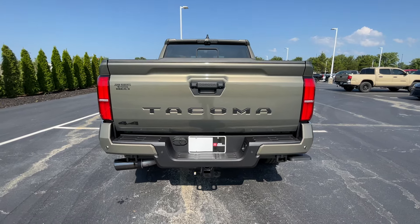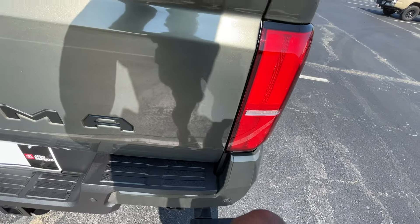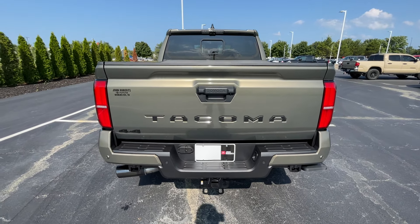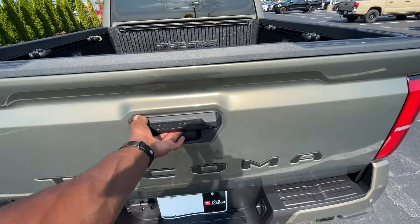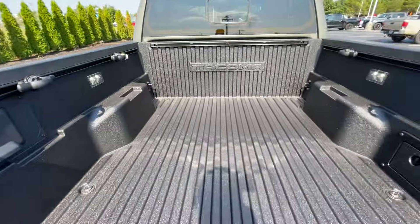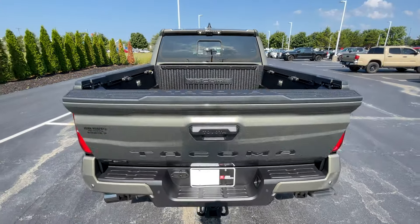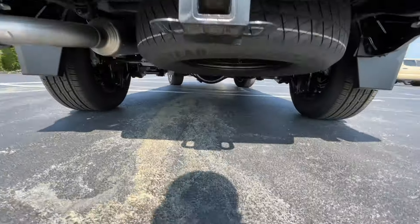There's the back end, which is beautiful. This one does have the optional side step — you just pull that down and pop it back up. We do get the power tailgate, which is nice. There's a 120-volt outlet in there and some storage. We can also power the tailgate back up, so it has full up-and-down functionality, which is just incredible for this segment.